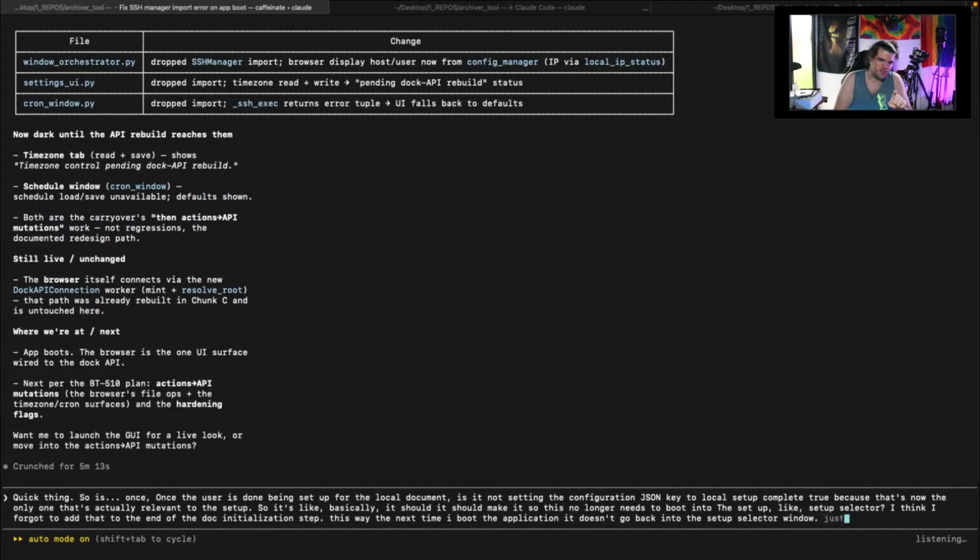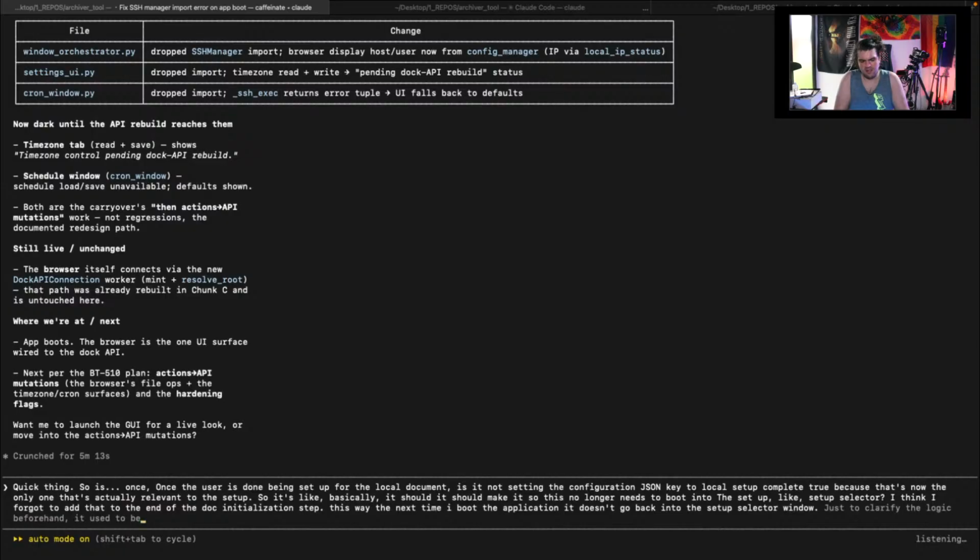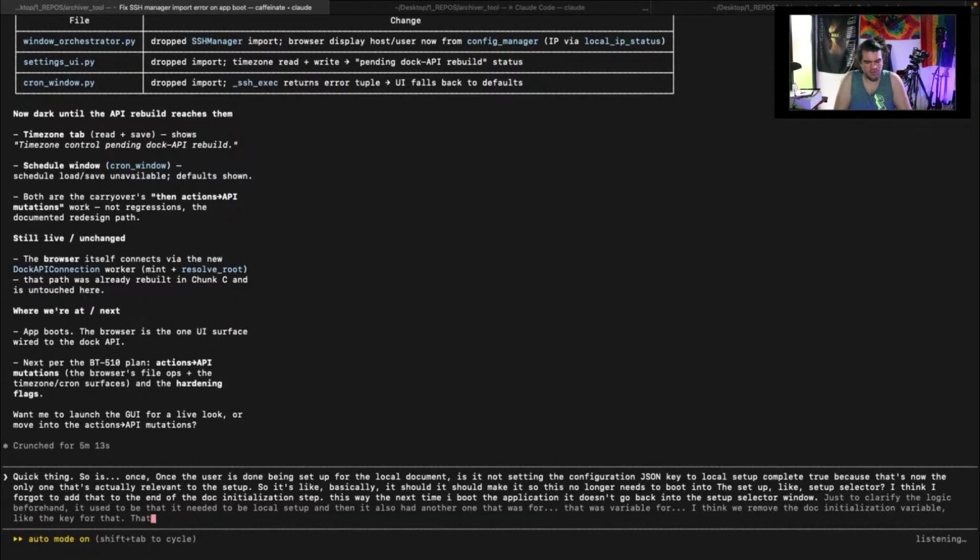Just to clarify the logic, beforehand it needed to be local setup, and it also had another variable, the doc initialization key, which I think we removed. That should be completely removed from the configuration JSON file, so it should only be dependent on local setup being true or not.